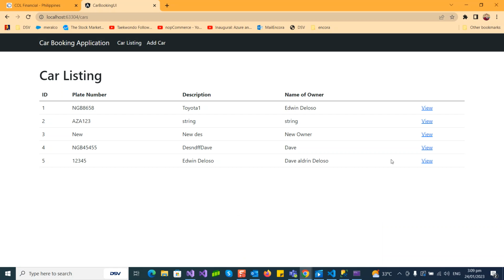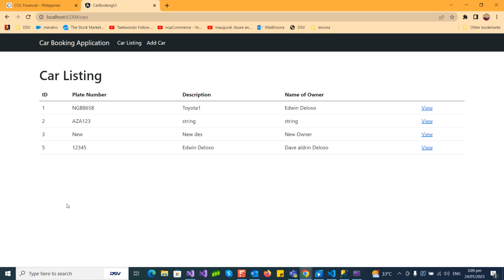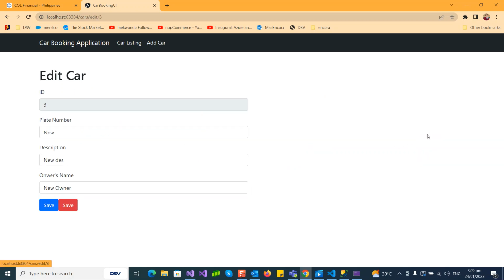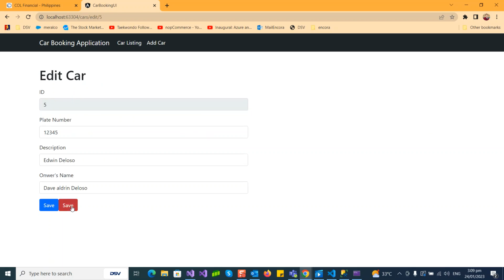So for example, this one we have to view, and there's a delete, so we delete number 4. So 4 is gone now. And for example, this one we delete. Oh, example this one. Why is it saved?